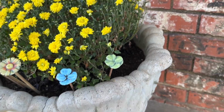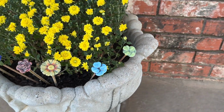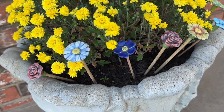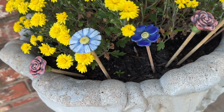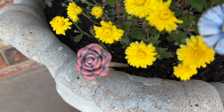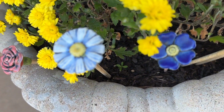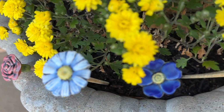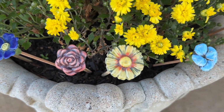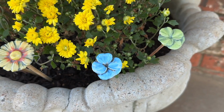I like them. And then here are the flowers on the stems. And I just kind of put them all around the front so you could see them. But I absolutely love that dark blue one. It's such a pretty color. But they look so cute in the flower. I love that. I'll have to give those away. I can't keep them all for myself.